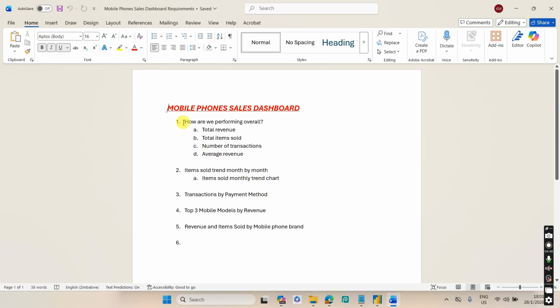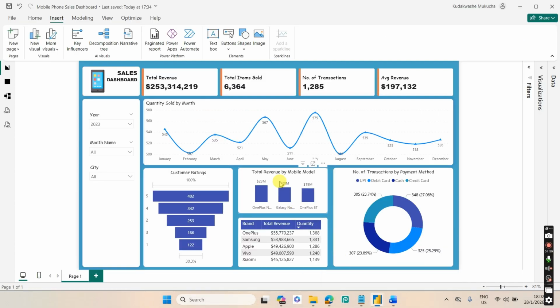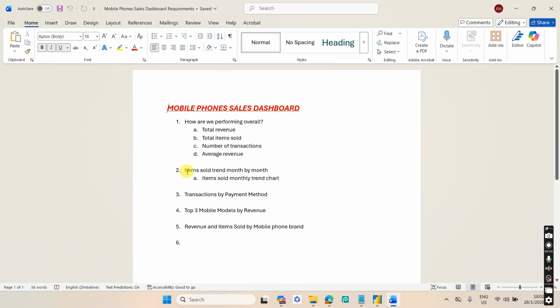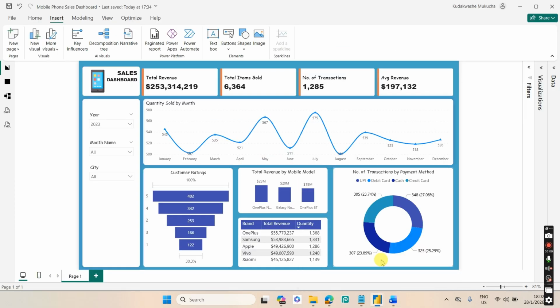These are the metrics that we want to work on. How are we performing? Which is the total revenue, the total items sold, the number of transactions, and average revenue, which is what we have been seeing here. We also want to track the items sold trend by month, which is this chart here.